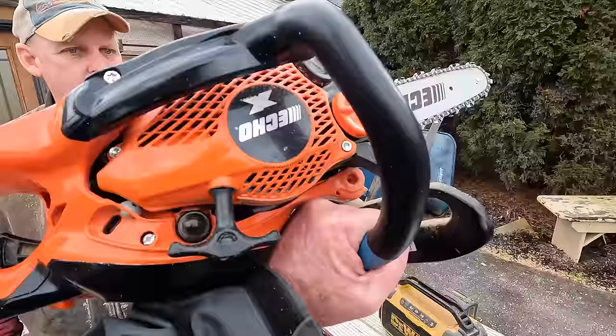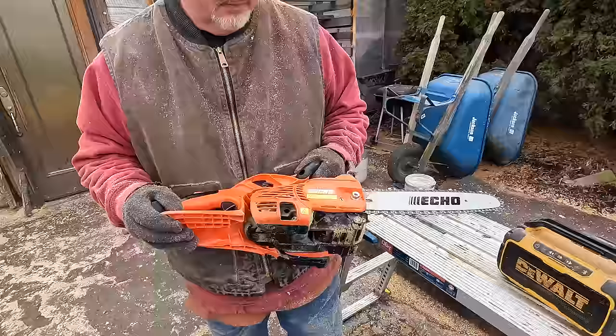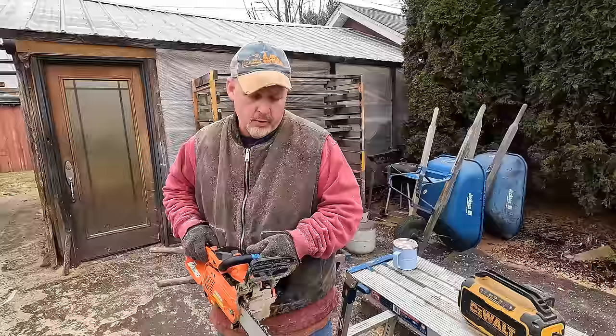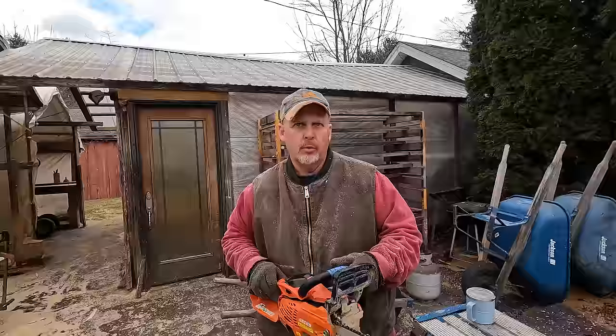It starts easy. A couple of my buddies have them. They run great, made in Japan. What model is that? It's hard to get to. It's a 2511. I'm going to keep this one for fur. I'm going to get another one and put a little carving bar on it. Is that a 1/4-inch chain on there? No, it's 4.3, but it's 3.8, so it's a little bit like an electric saw. It kind of grabs and chokes on you a little bit. I'm going to get another one with a little carving bar, put a 1/4-pitch on it, and you're not taking such a big bite out of it, and it'll be a real smooth detail saw.